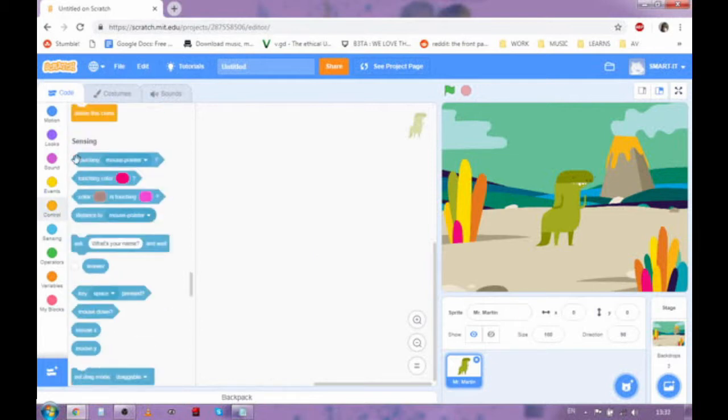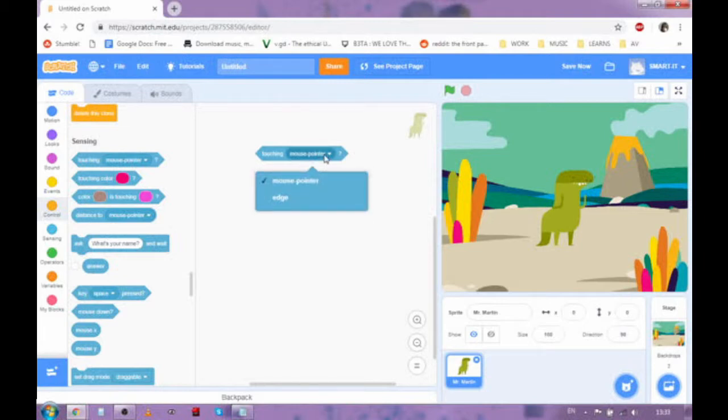We also have some sensing tools. So, for example, the touching one: if the mouse pointer was here, and the dinosaur decided to move along the x-axis towards the mouse pointer, then I could tell the program to make something happen.